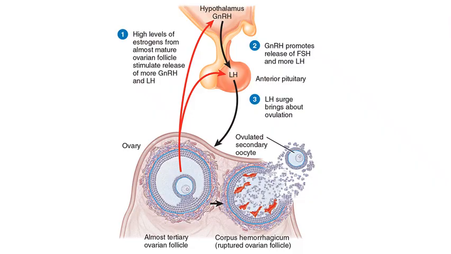If the secondary oocyte is fertilized and it begins to divide, the corpus luteum persists past its normal 2-week lifespan, and it is rescued from degeneration by human chorionic gonadotropin. This hormone is produced by the chorion of the embryo, about 8 days after fertilization. Like LH, this hormone stimulates the secretory activity of the corpus luteum, and its presence in maternal blood or maternal urine is an indicator of pregnancy. It's actually what is sometimes used for at-home pregnancy tests.